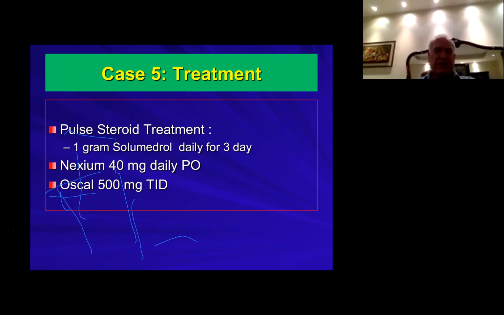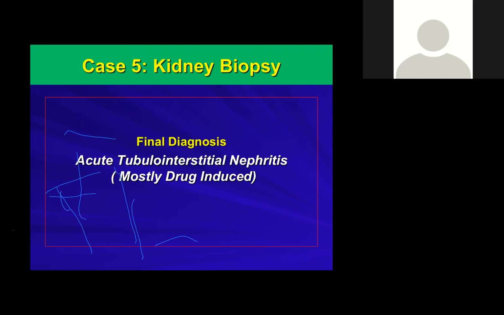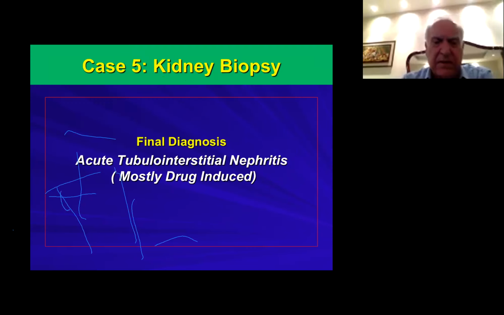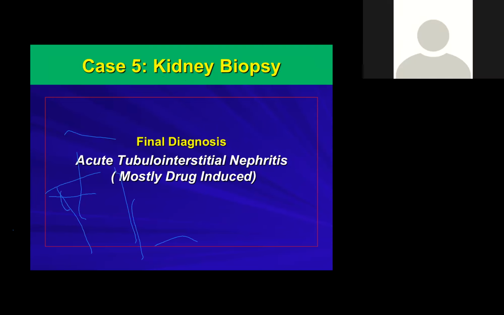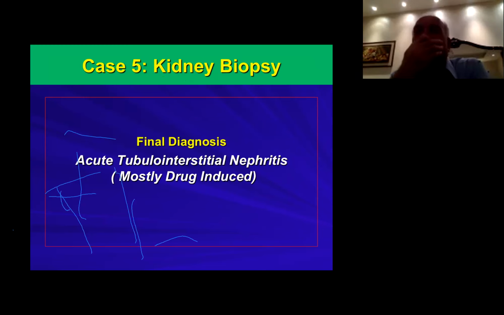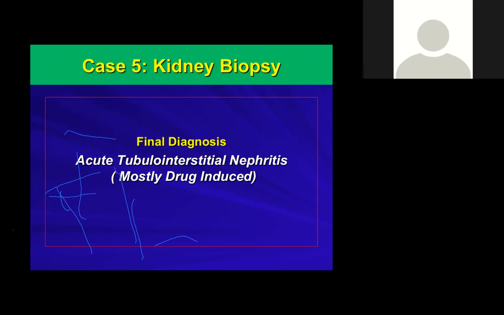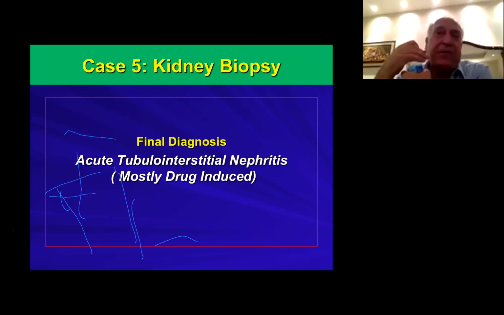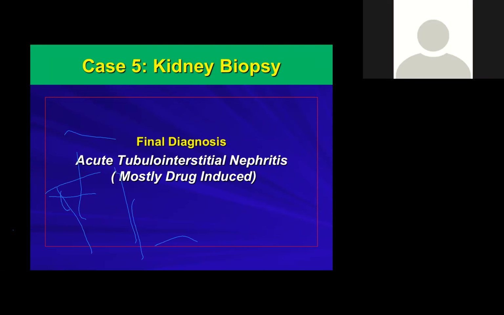She was treated with steroids. Exactly. Sir, can I have a question? If you have a strong clinical suspicion that this is a drug-related acute tubulointerstitial process, do you biopsy her or not? For this lady, I will go straight for biopsy. She's coming for transplant, and this is very important. Her presentation is not usual, her serum creatinine is very high, so this is unexplained acute kidney injury. We should go for biopsy.